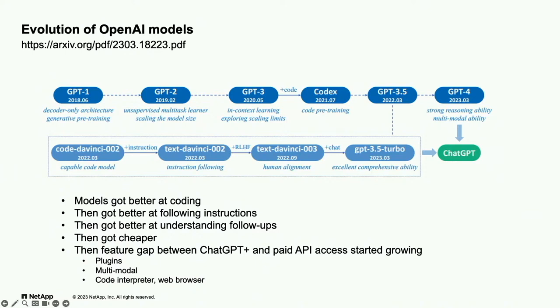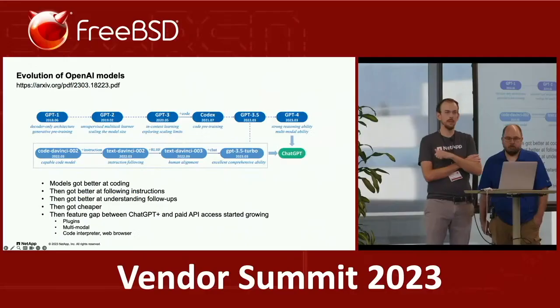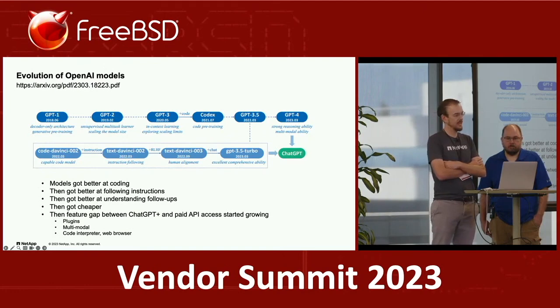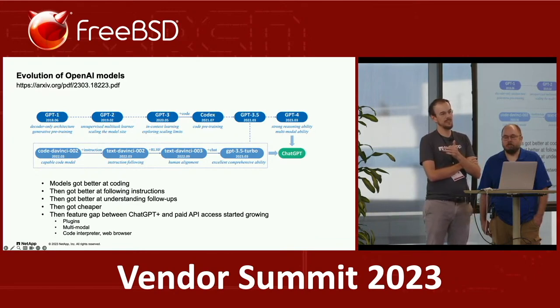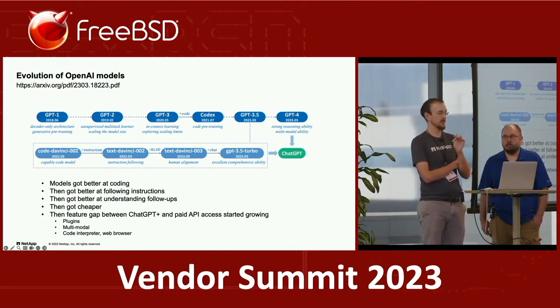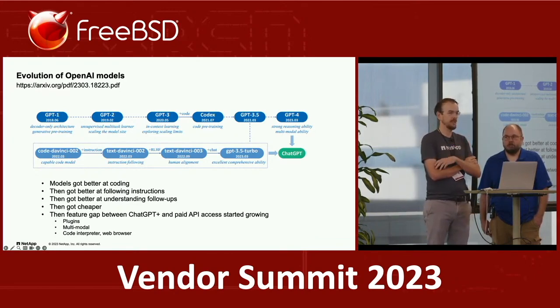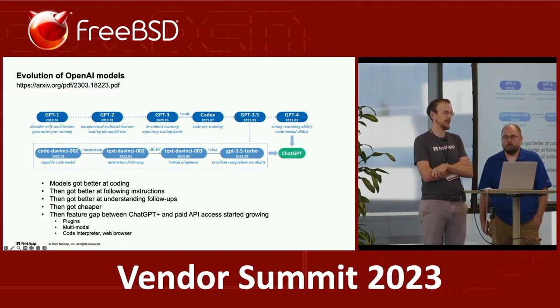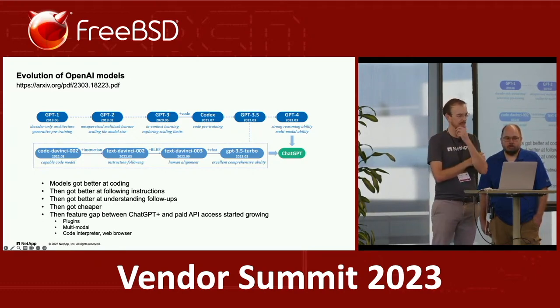And that turned out to be a way to get much better results, and I'll talk about that in a minute, how that's a particularly useful way to interact with coding models. And then a bit later, those models, some of them got really cheap. So 3.5, especially 3.5 Turbo, got really cheap. So that really expanded what we could do with our limited budget.